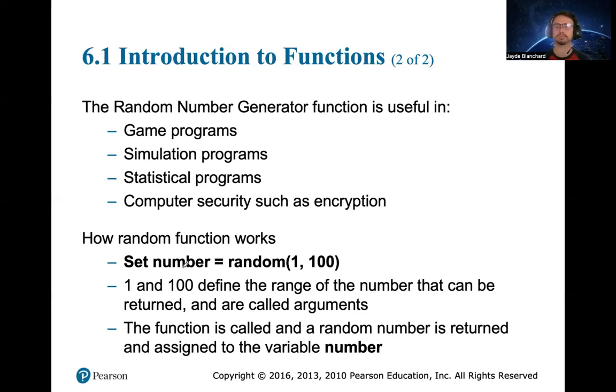And how this works, usually you will call some sort of function, and you will save it inside of your variable. So for example, in this case, we have a variable number, and we are trying to get a random number from a range of numbers from 1 to 100. It will be something similar to this. But again, the syntax will be different. This is just pseudocode, but just so you understand, the idea is like this. You're going to call the function right here. This is the call of the function, random, and then you'll put from which range you want that number to be taken.